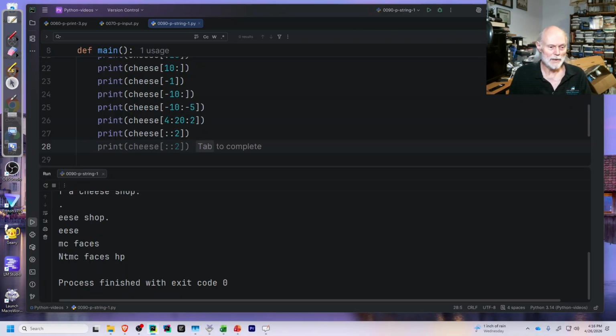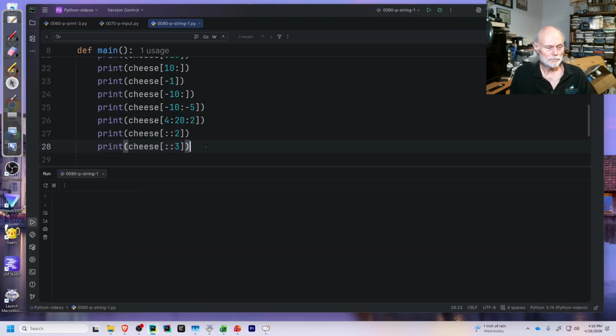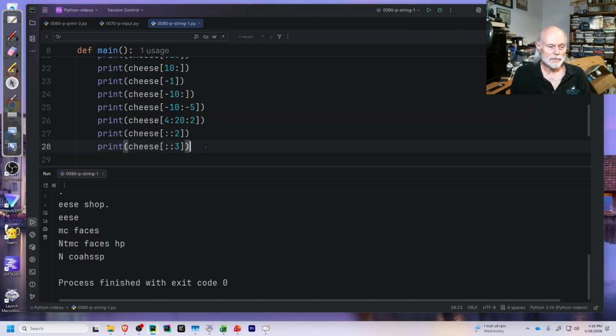Or I could do every third character. And in this case, that goes from the beginning to the end. I could put a start and stop position on it. So I could stop at position 1, or well, 2, say, and go to 12 in increments of 2.